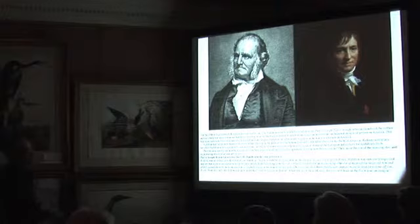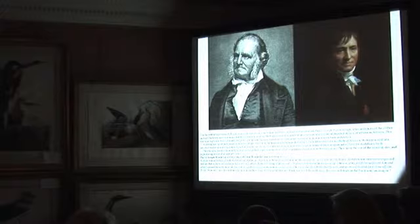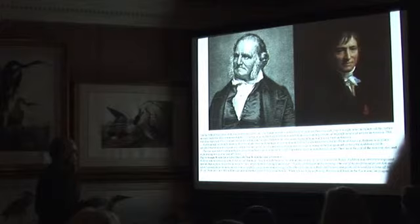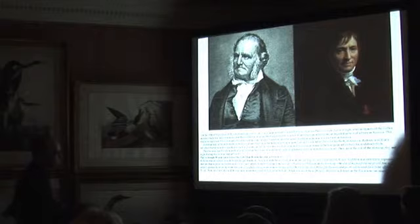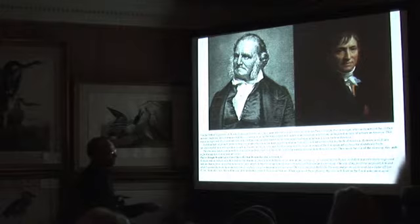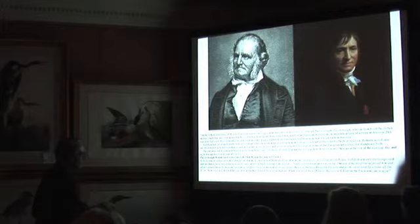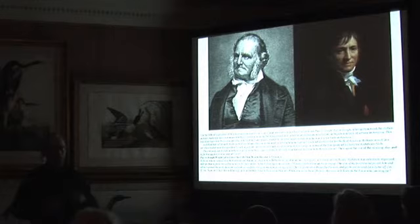And as a result, here's something worth reading. Redouté was so enthralled with Audubon's art that he lavished him with the most valuable art he could give, a volume of the roses. Audubon was extremely impressed and late that night wrote a letter to his wife, Lucy. This I really love. The following is an excerpt. Found an old Redouté at his painting. The size of my portfolio surprised him, and when I opened the work, he examined it most carefully. He gave me nine paintings of the choice of most beautiful flowers and promised to send another volume of the roses. Now, my Lucy, this will be a great treat for thee. Fond of flowers as thou art, when thou seest these roses, thy eyes will feast on the finest you can imagine. So, the two were great friends.